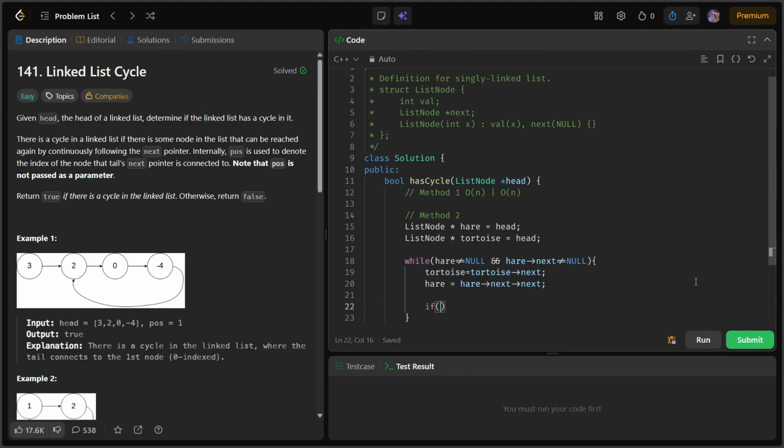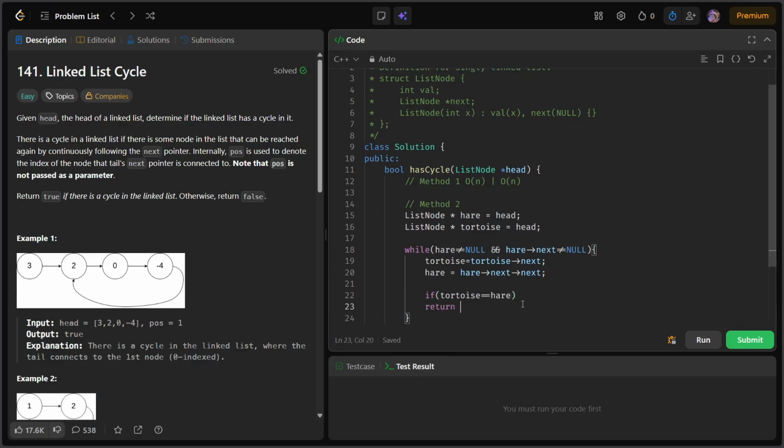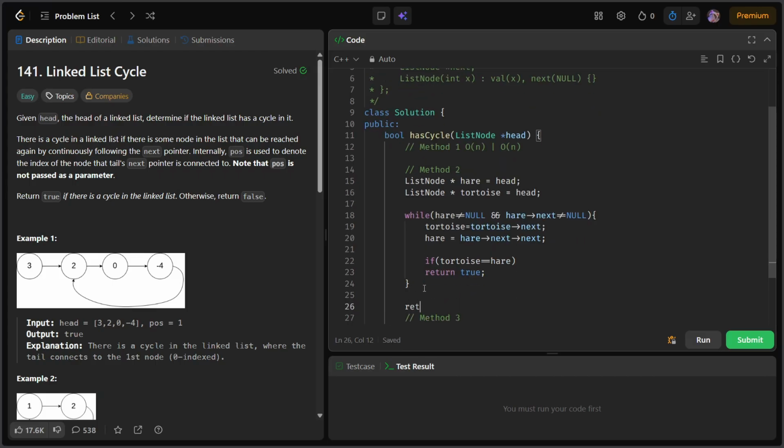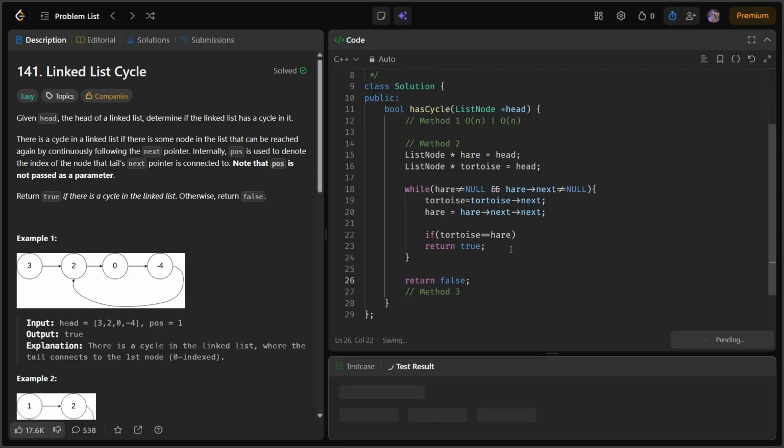If tortoise equals hare, in that case we can return true, which means a loop exists. And after all iterations, if we don't have that case, then we can safely return false. Let's run this. I might have some spelling mistakes, but I don't think so. Okay, let's submit this.